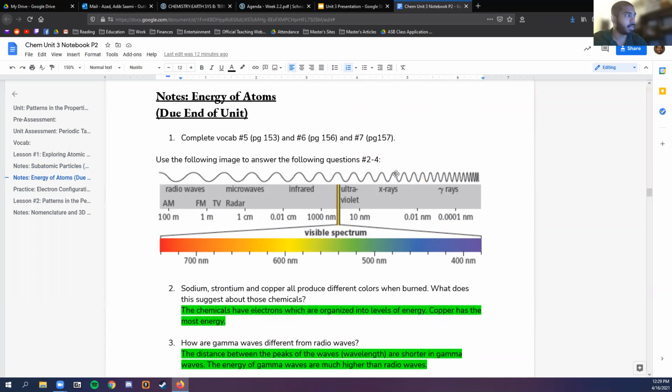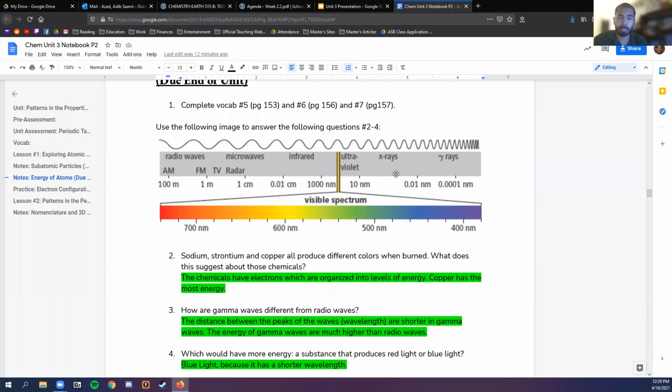So for the energy of atoms, we're looking at just how much energy do these atoms have and how do we know? And it comes down to this thing called wavelength. The longer your wave, the more that energy of that atom, of that electron, is kind of spread out. And so that's a very low energy kind of thing. These radio waves, they are very long, about 100 meters. Think about running the track at our school, right? That's more or less 100 meters. And so radio waves are very, very long. They're very, very low energy type of, let's call it, radiation.